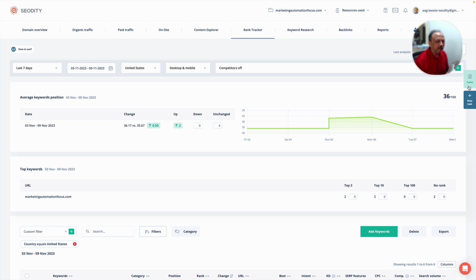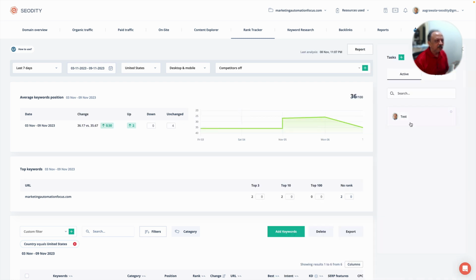sitting on the right side of the app, and as a tray, it opens up. Now I can click on task, and it's going to show me the same tab as before. After I created this test task, that same view shows up if you want to look at the task.